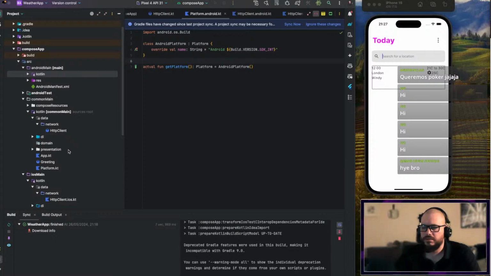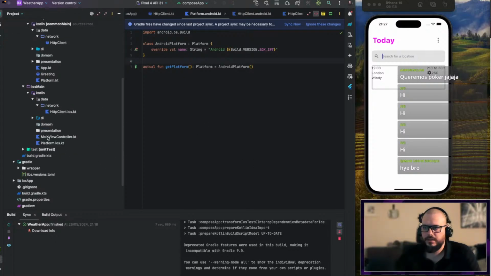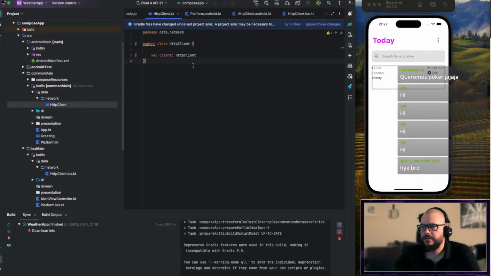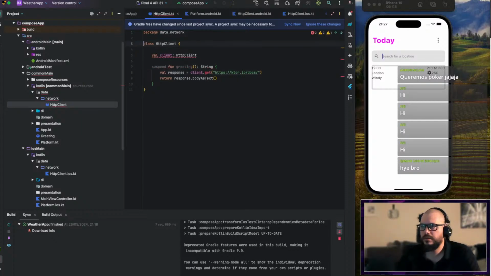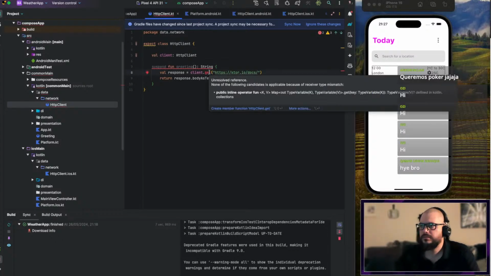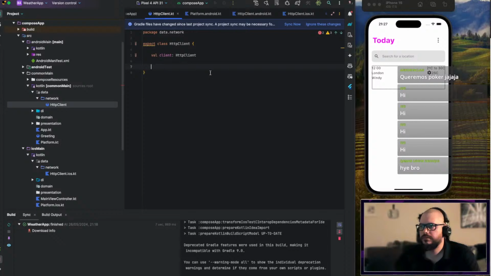It should work. It should work naturally. I don't think there will be many issues there. But here on this one, we have this suspend. Yep.